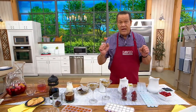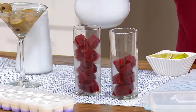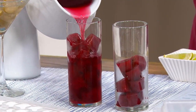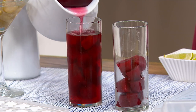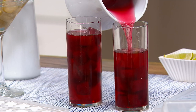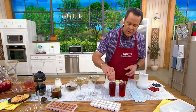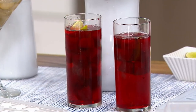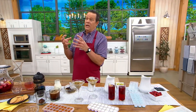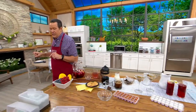And if you are doing something like a Cape Codder — which is vodka, cranberry, and fresh lime — make cranberry ice cubes and top it with a mixture of cranberry and vodka. Then you have a perfect little summer cocktail. It's not a true Cape Codder unless you add some fresh squeezed lime. That's a little red for my taste — I want it a little pinker because I want more vodka and less cranberry. However, name your poison.